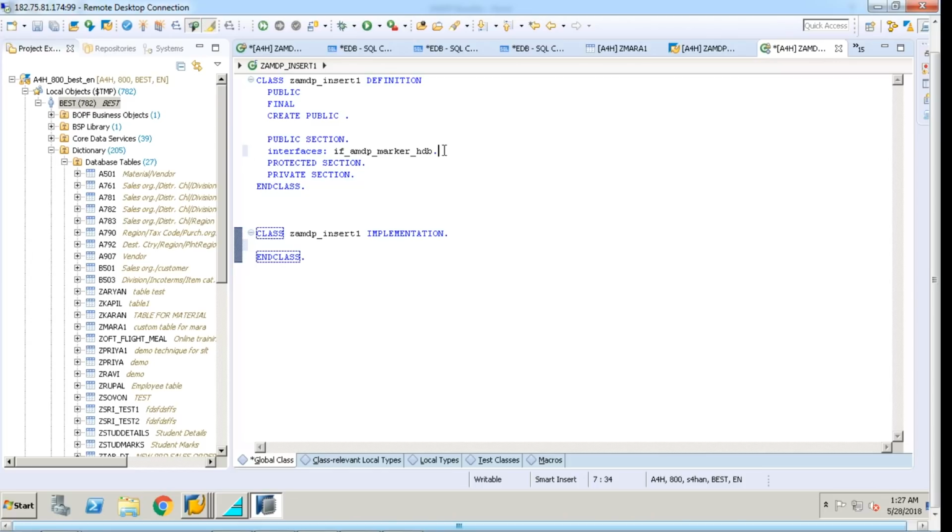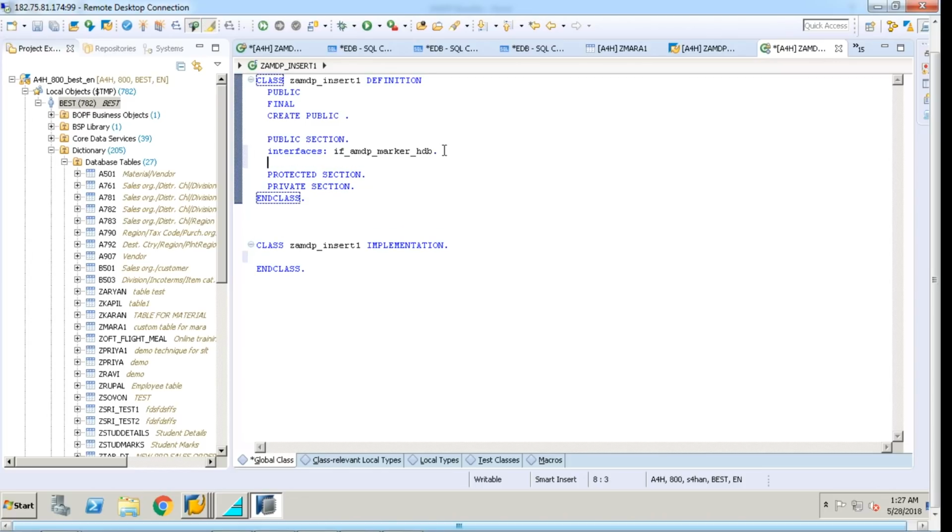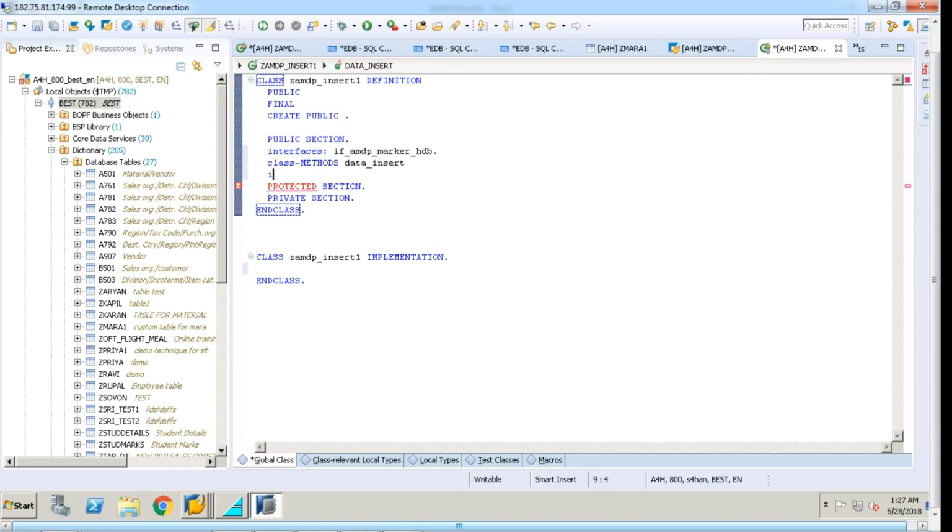So after defining interfaces, we need to define our methods. We are creating a static method, so we need to use this syntax. Then we need to define our importing parameter.